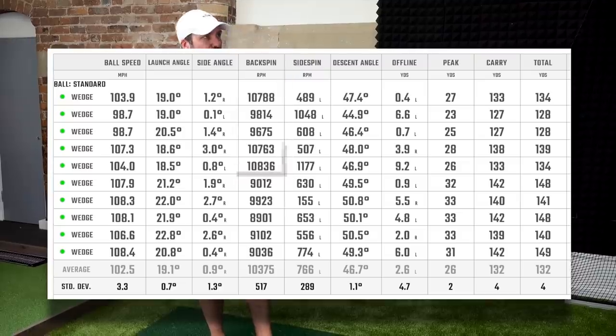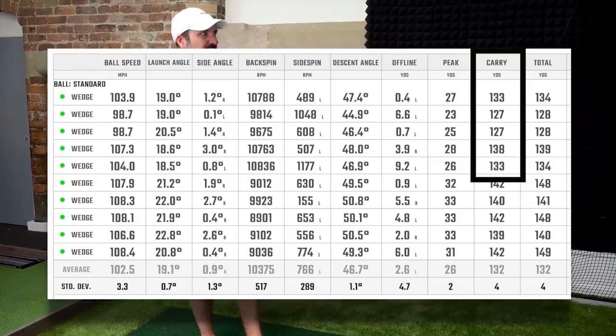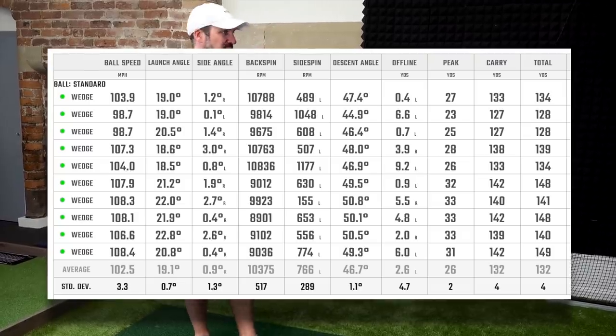The distance control, I personally think, was a little bit better, even though I did hit a few squiffy shots. The maximum I want to see a full wedge shot go is 134. We do need to take into account it is very warm in here. I am quite loose as well from this morning.